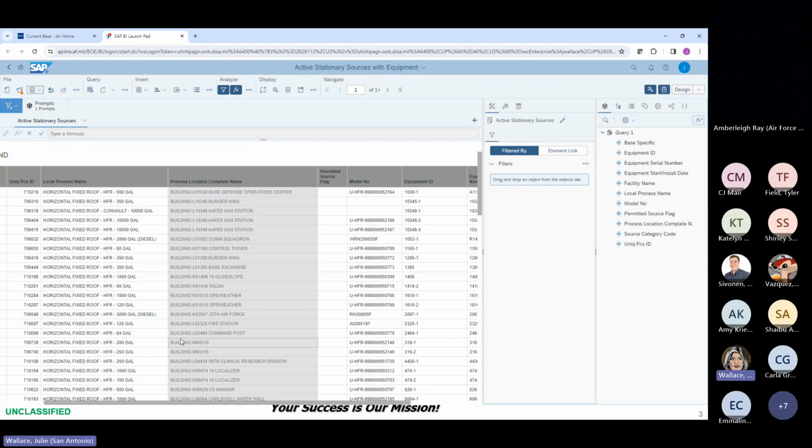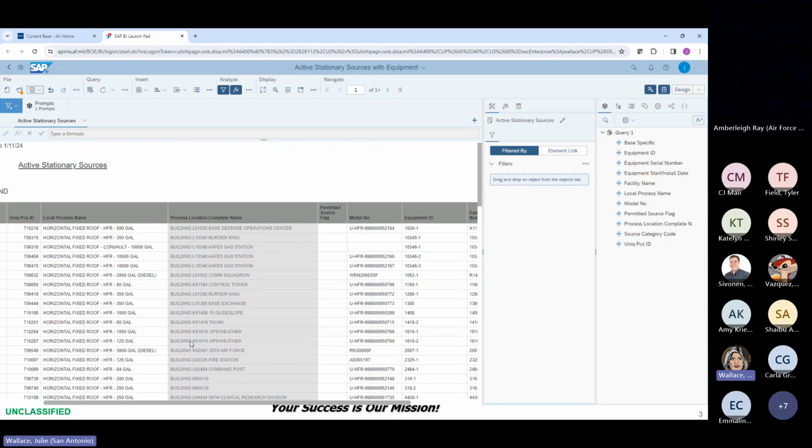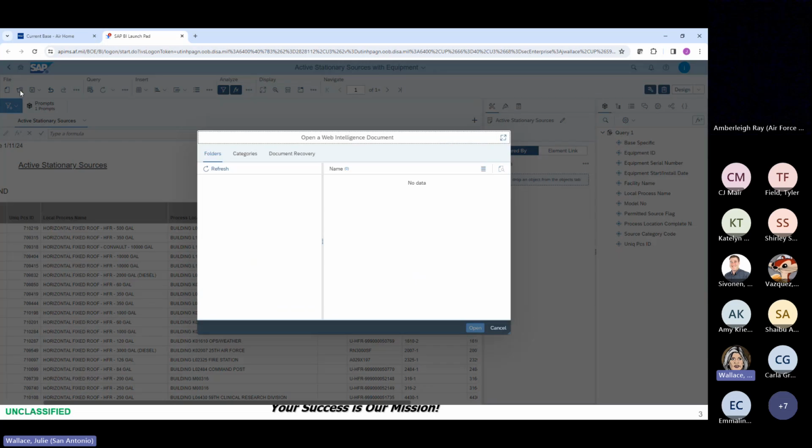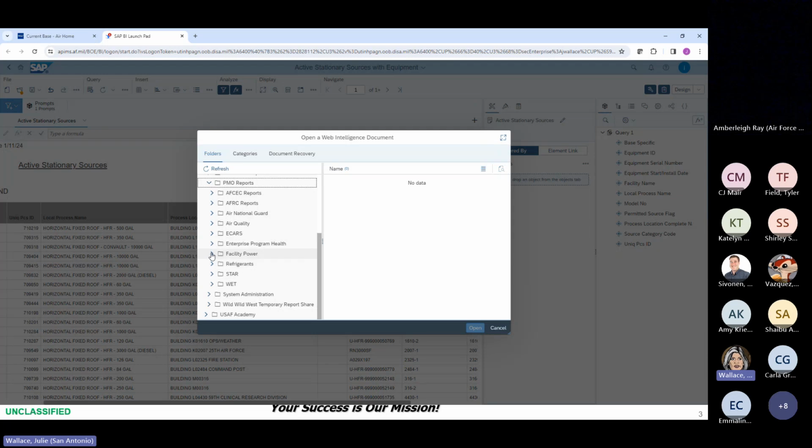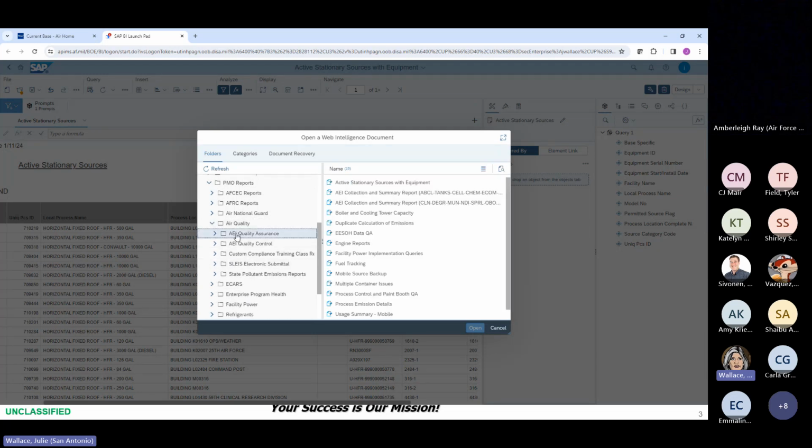Yeah, so this is a good basic report. It's good for just that high-level view, but at least it gives you an idea of what you have, your starting point. Now, the other report that I really like and recommend is in that same folder. It's a very large report, more for you to work off of when you're collecting usage and to double check. It's a real in-depth look at what you have.